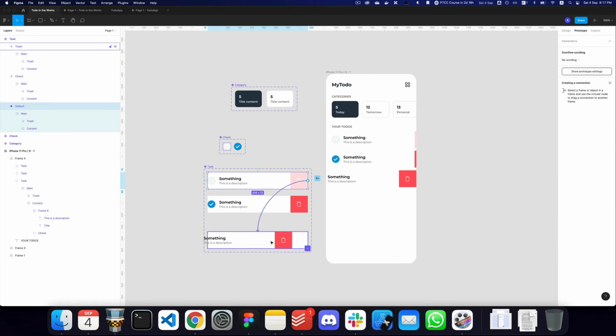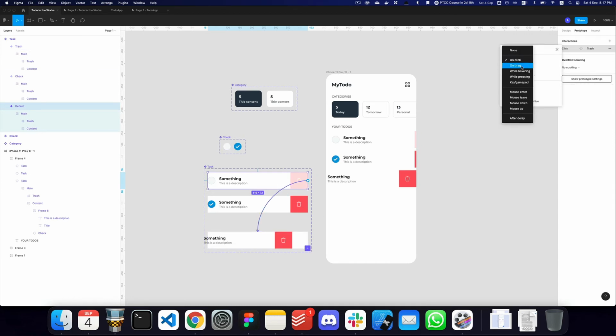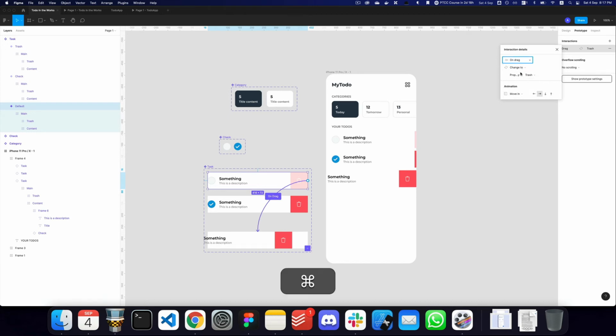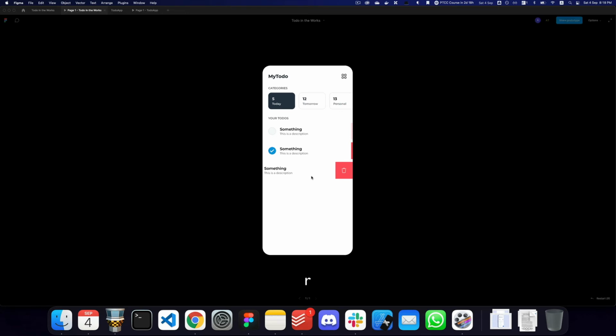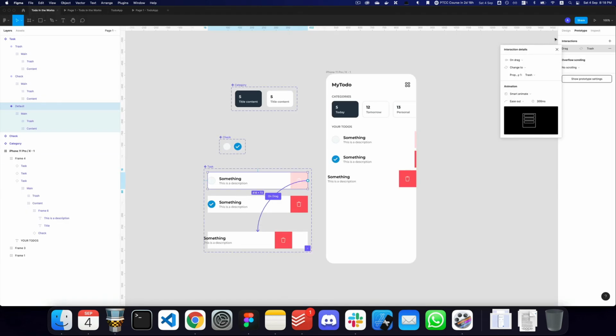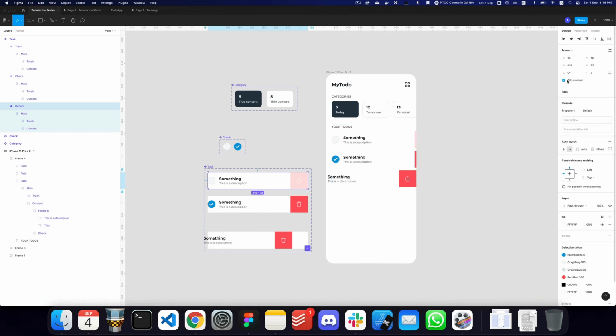Now what I want to do is say that once I start dragging, I want the trash can to appear, and I want it to move in from the right. Probably that's fine. So let's start it again, and I want to smart animate it. So we can just start the animation via smart animate. Now if I see it here, as you can see, this looks good. Refresh, this looks good. One thing that's not fine here is we have a clip content here as well, so I want to remove that, and from here as well.